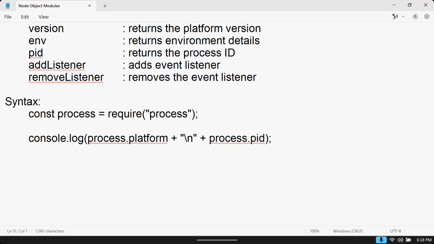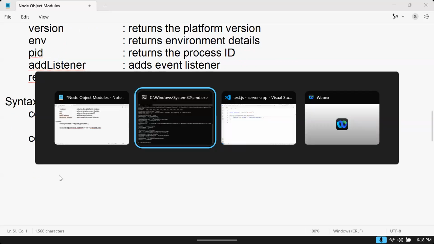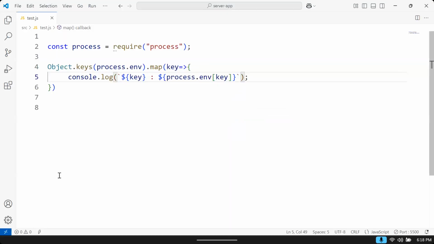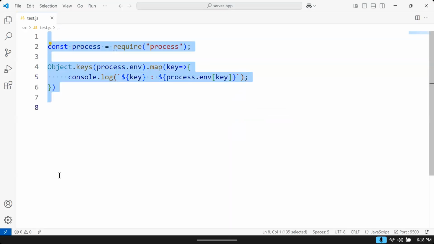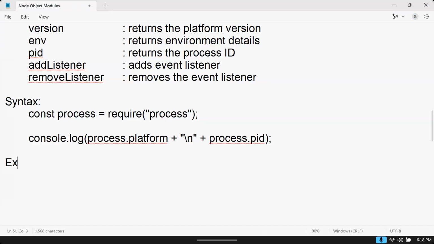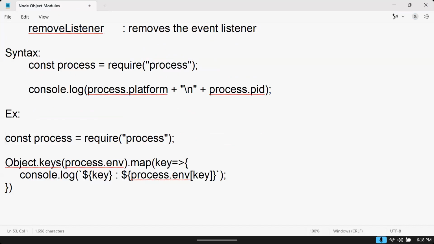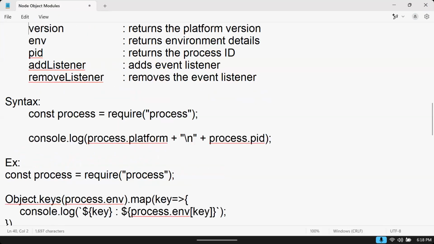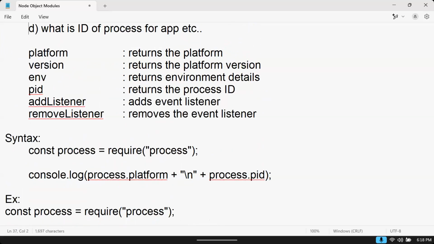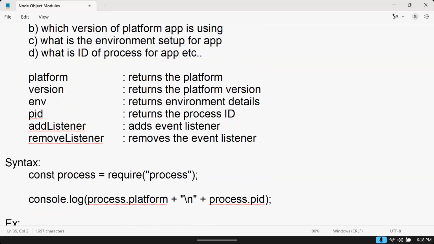We will see that. This is one example; I'm just giving a simple program to access all the details. We can access all the process details by using this, right? First, you know about it, then you can implement it.